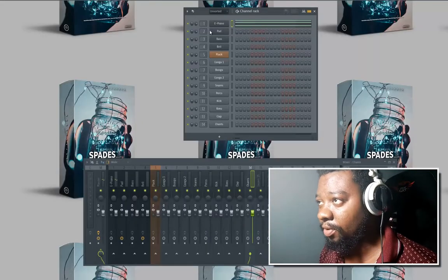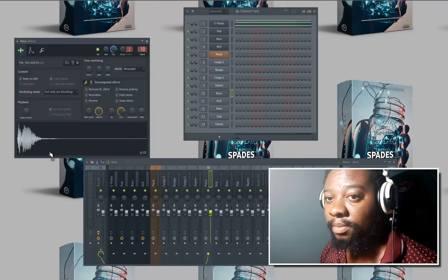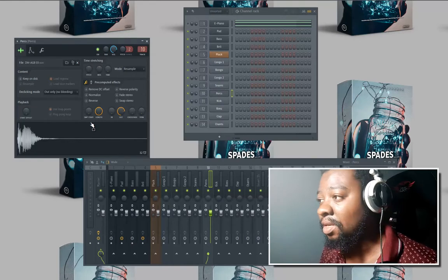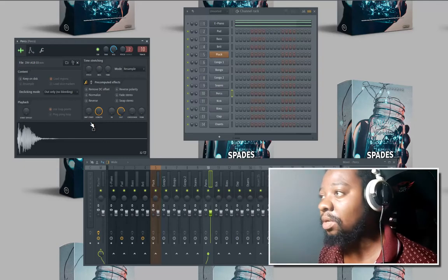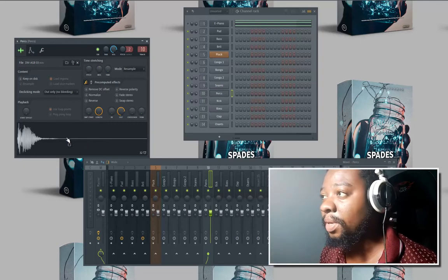So I like that chord progression. So let me just mute the chord progression and go. I'll be working with the drums. I mean, normally with Afrobeats, I start with the drums first. So let me just start with the drums. Then I'll unmute the e-piano.